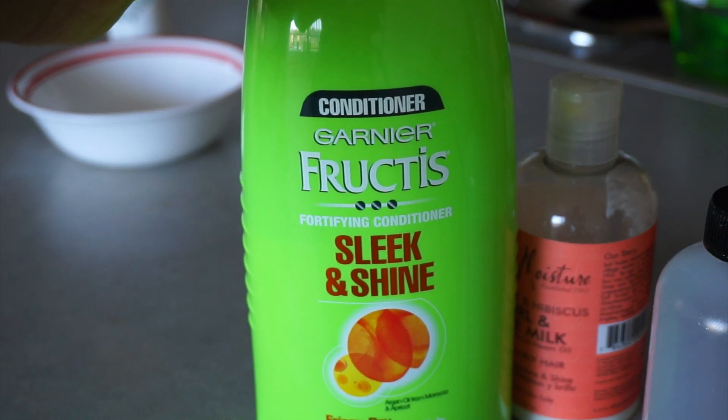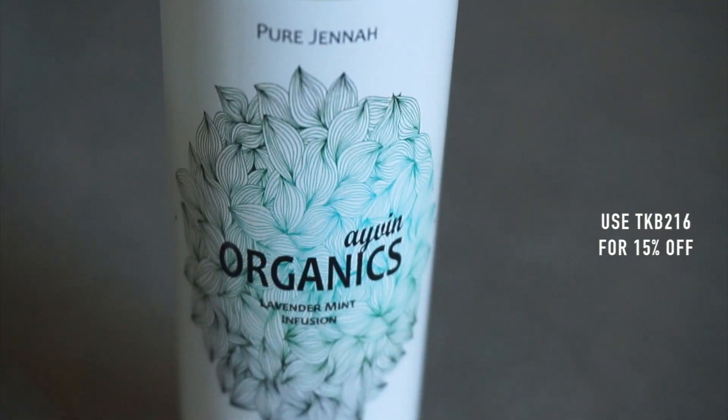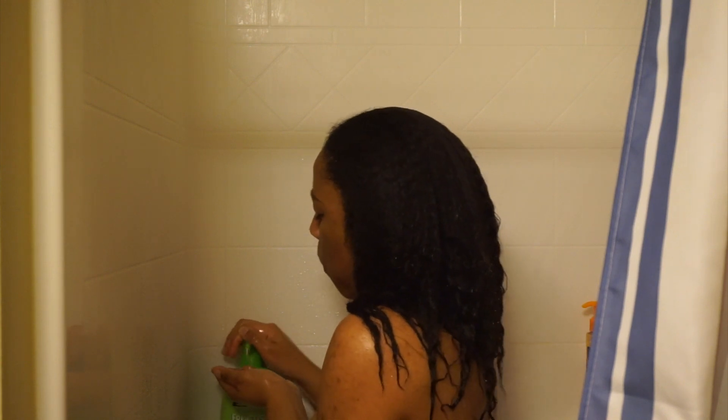For me, I like to start on washed hair. During these colder months I really like to co-wash my hair unless I have a ton of product buildup — and usually I don't. I'm going to be co-washing with the Garnier Fructis Sleek and Shine conditioner. If I were to clarify, I would use a moisturizing shampoo from Pure Jenna, which is also really moisturizing. I continue to work the conditioner into my scalp and hair to really loosen up any product buildup, dirt, or oils from the last week.